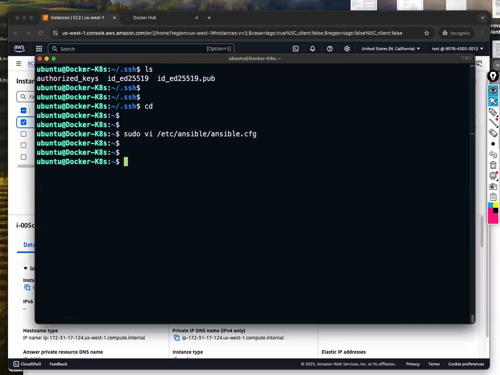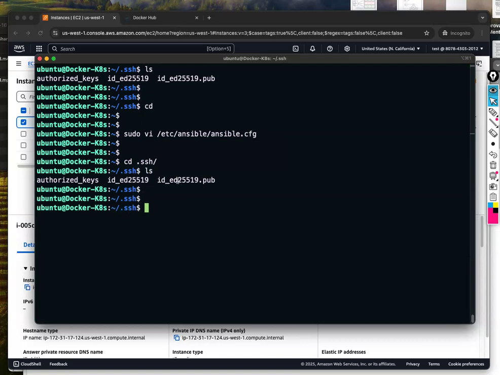And now the next thing you're supposed to do is, as we generated the key, we will copy the public key and paste it into the authorized keys file. So I'll say cd .ssh. I will copy the key from here, the .pub file.